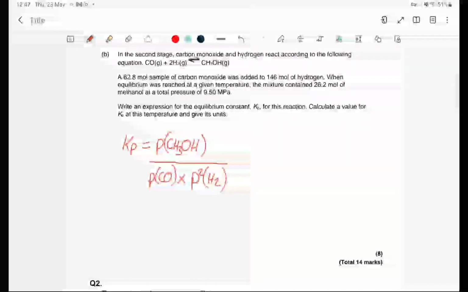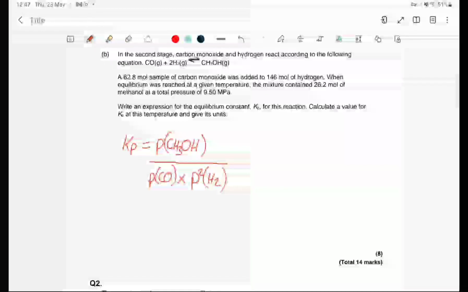So there's actually quite a lot of different ways to represent partial pressure in a Kp expression. The thing that's definitely not correct is using square brackets, which is what you're used to using for Kc. The P beforehand is the typical way of showing it. The mark scheme, actually, as I'm looking at it right now, has a capital P, which is not actually the normal way of representing it. Normally we'd use a lowercase p, but it is worth noting that we tend to put the power on the P rather than after the formulae. So notice at the bottom it's P squared H2.